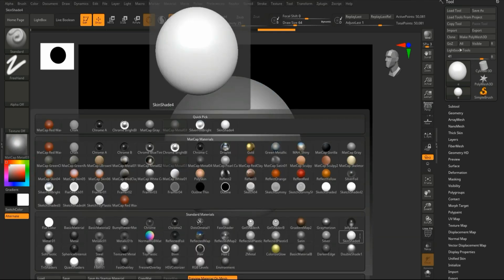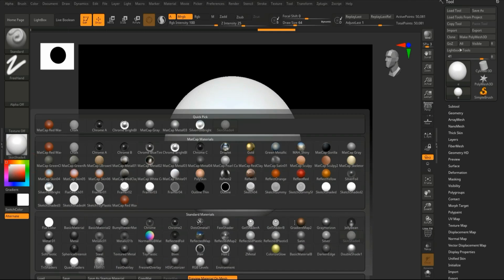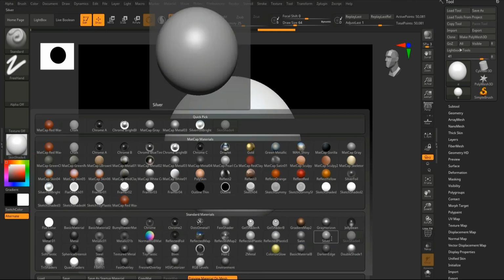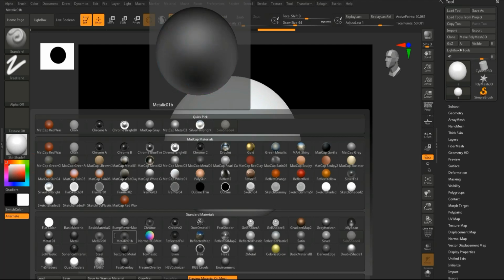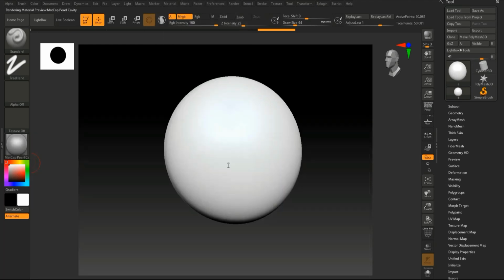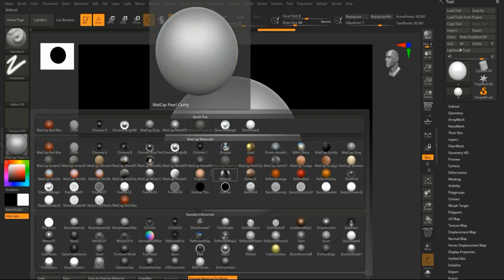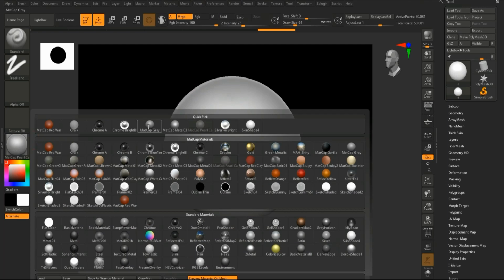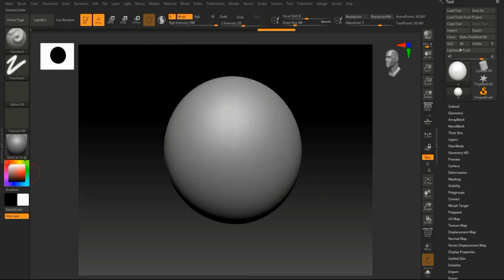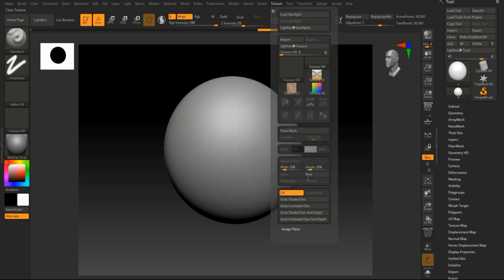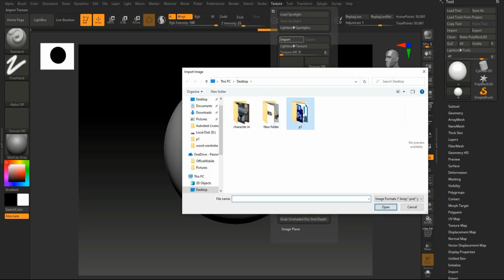I like the skin shader more, maybe. But we are going to select MatCap, and in texture I'm going to import the reference image.